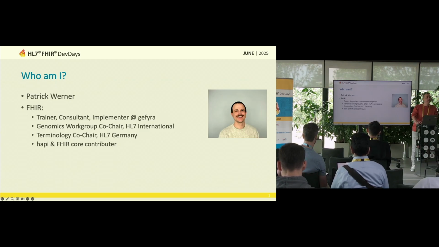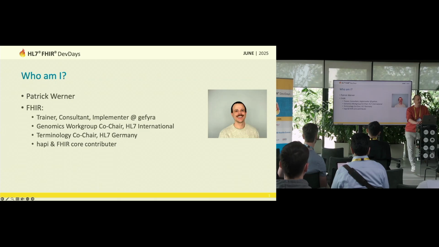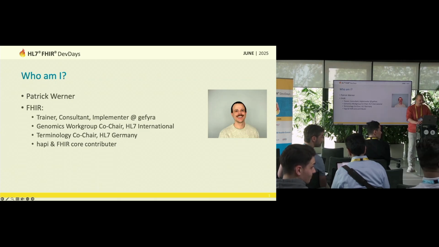I'm one of the co-chairs of the Genomics workgroup at HL7 International. This workgroup is responsible for the implementation guide, for our genomic reporting implementation guide you might have heard of already, and for some genomic-related resources as well. In Germany, in HL7 Germany, I'm one of the terminology co-chairs. Elisabeth is also in the room. She's the chair of this group.